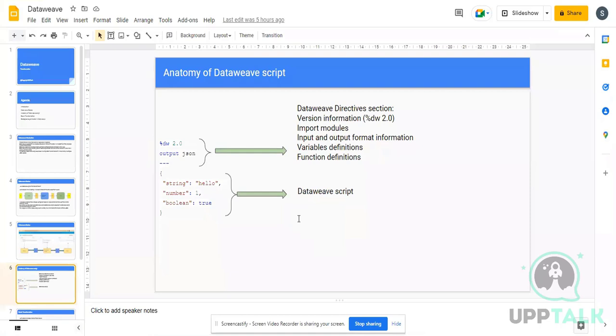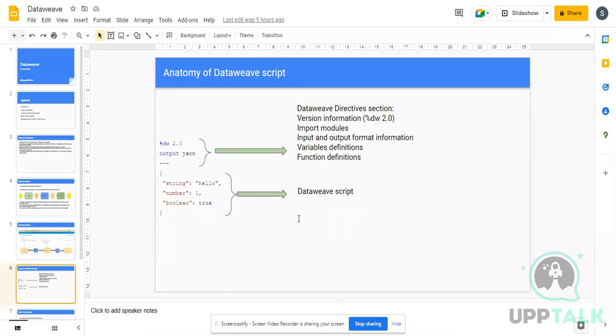So Ganesh, for example, output, input, variables, functions, all that you can define inside the header. Exactly, inside the header only. Okay, got it. And we can import other modules too. I will show you how to import a module and how to import different other packages. We can import also. So those things we do in the header section.